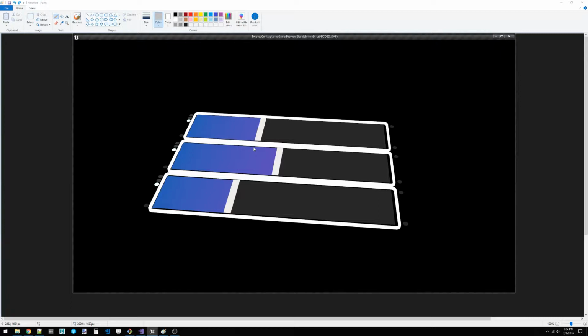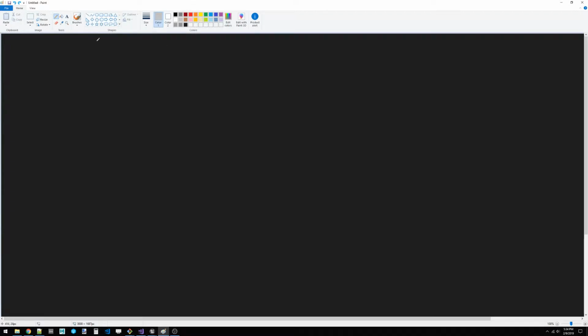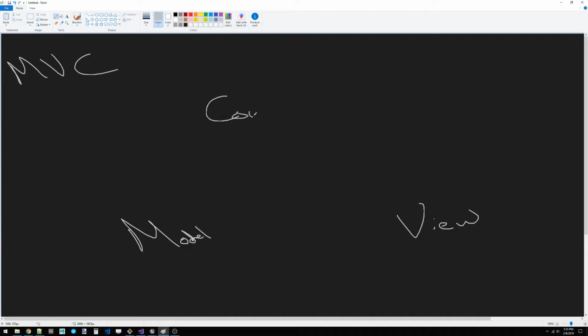So now, in order for me to use more of them in my scene, well, now I have to make things more efficient, more optimized. I need a cleaner architecture that will allow me to more easily build other controls as well. So that's where MVC comes into the picture. So MVC, what we have here is the model. It says model. Over here we have the view, and up top we have the controller.